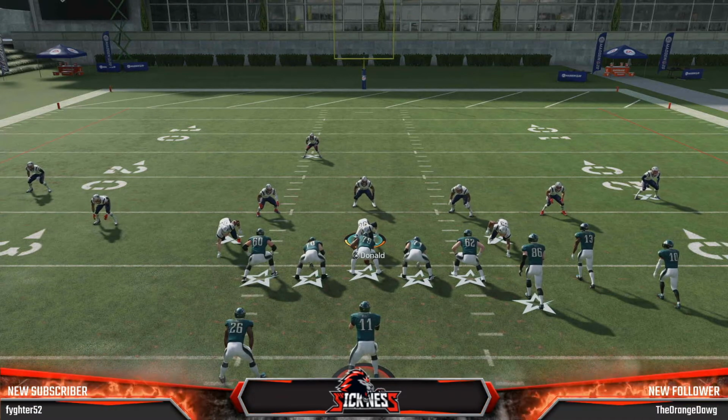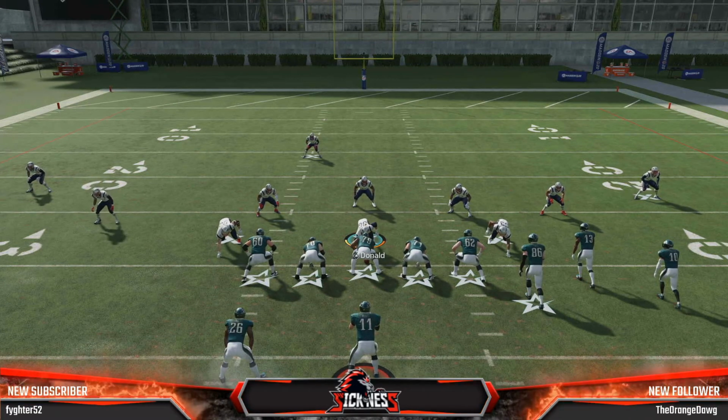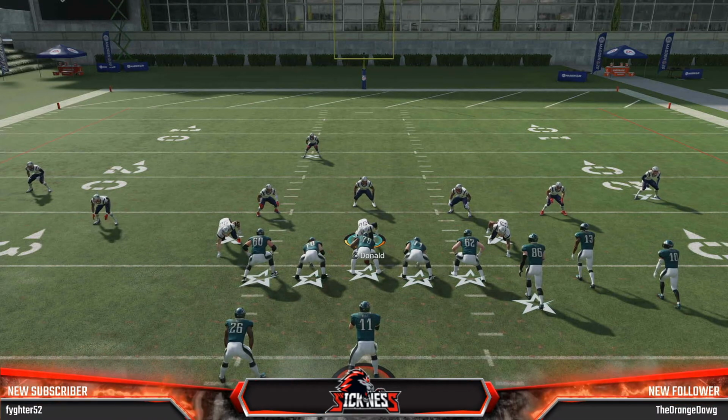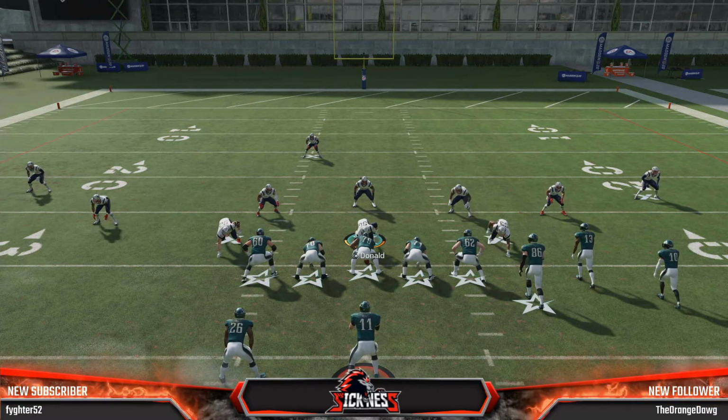Now, obviously, having a guy that in a lot of scenarios would be one-on-one with those pass rush elites, being able to hold his own, that's going to be good. That's the reason I believe that this theory was working for him.